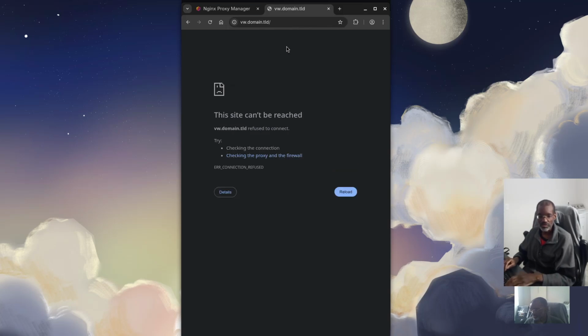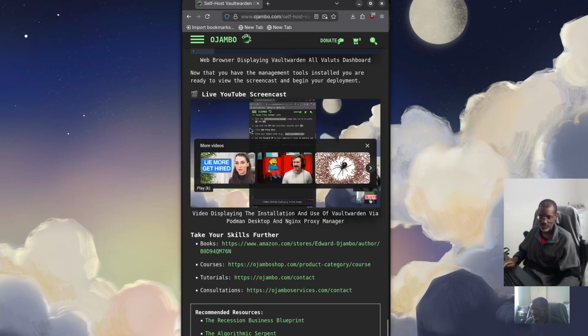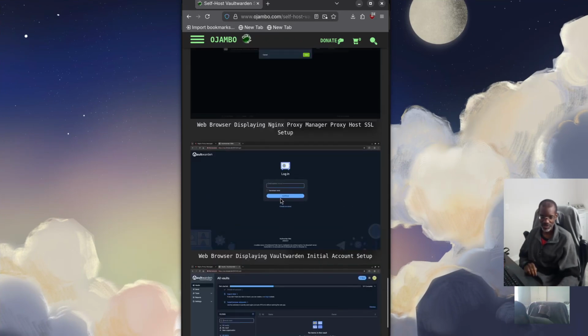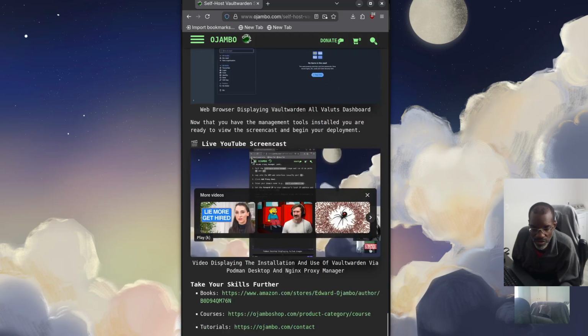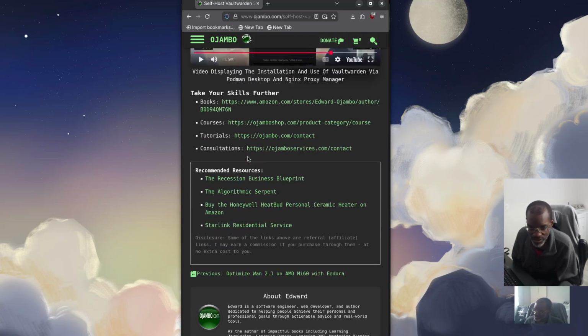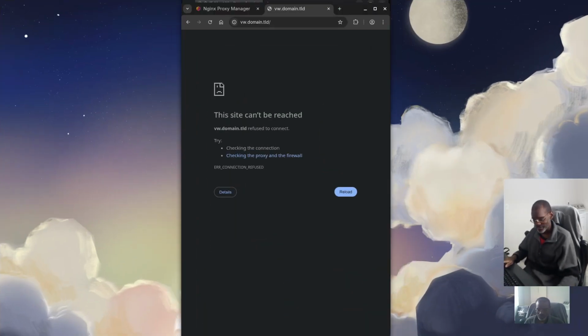Oh, you know what? This is annoying me. Let me go back to the article here and see what URL I'm using. Oh, I can't even see it. It's so tiny. Okay, I'll open up another browser and see which one it is. Oh, it's 9003.